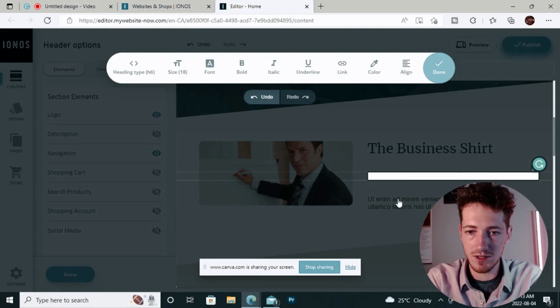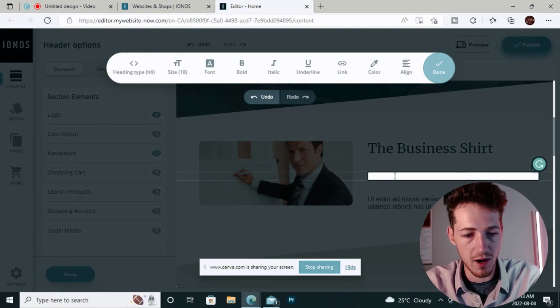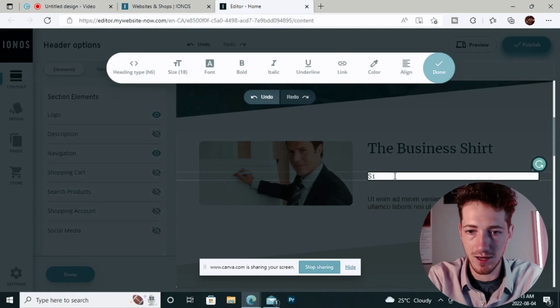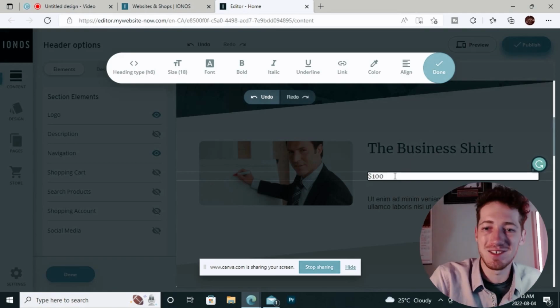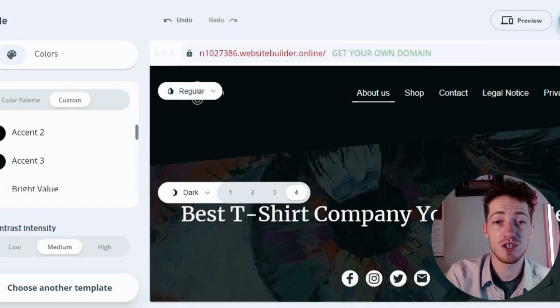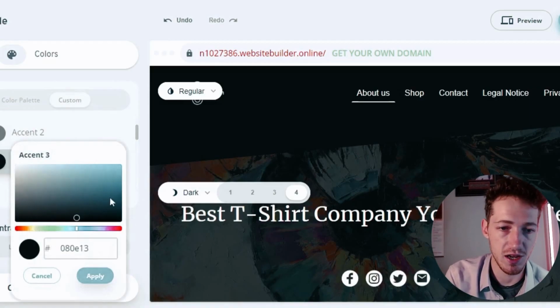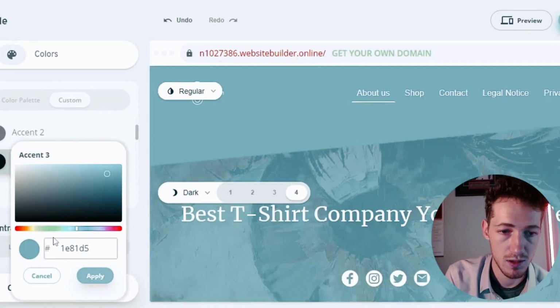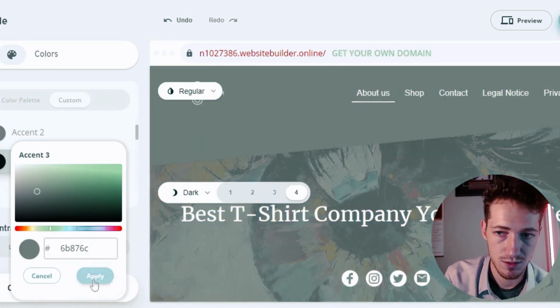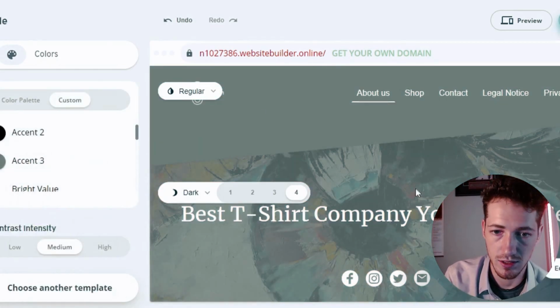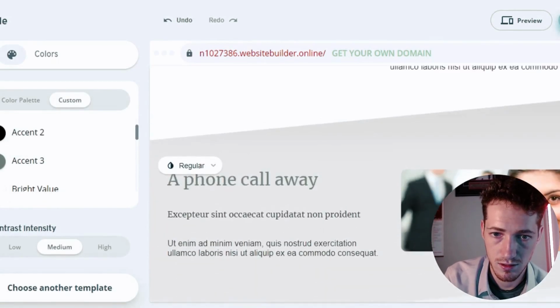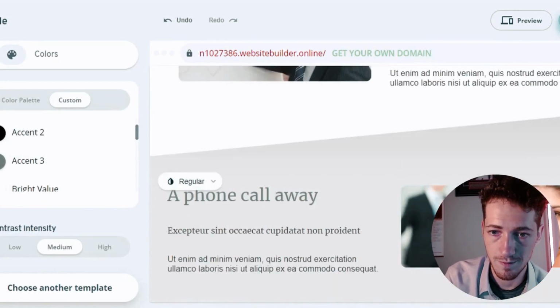Now, obviously you guys should put a lot more effort than what I'm putting in right now, but I'm just trying to give you a quick example. So if you want to change the overall style and look of your page here, you can easily change the colors on the background. But this makes a huge difference. Say I wanted a green tint here. See, and I'll change all the text as well.